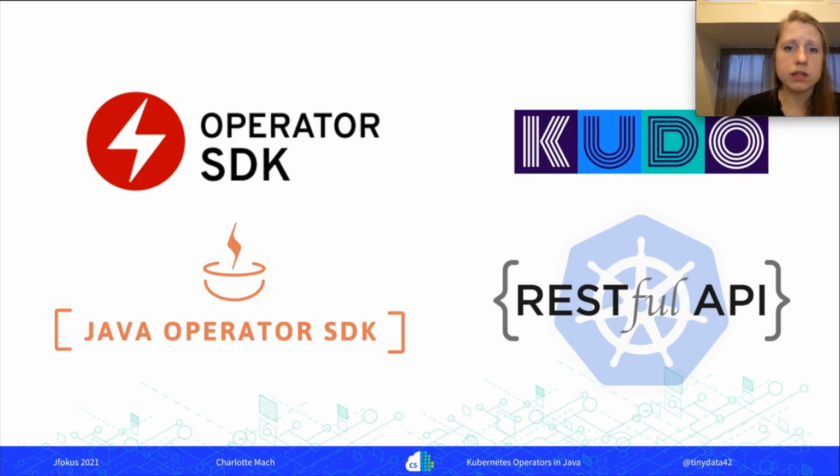And now if you look at the custom controllers, you can have multiple controllers inside an operator. So if you're writing an operator, you have different options. Some people go for the Go version, which is the Operator SDK, which is the most mature one and also most commonly used as far as I know. Because Kubernetes also was written in Go, so this was the straightforward way to go. Then there's the Kubernetes Universal Declarative Operator, also known as KUDO. It uses mainly YAML files to define how to write an operator. And then there's the Java Operator SDK, which is the one we're looking at a little bit more.